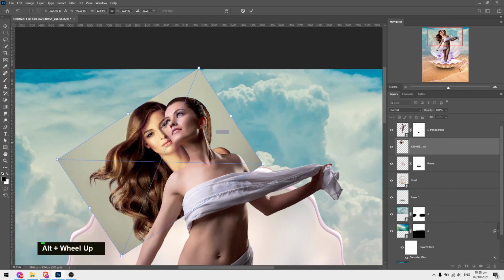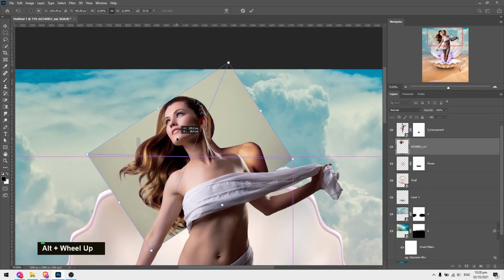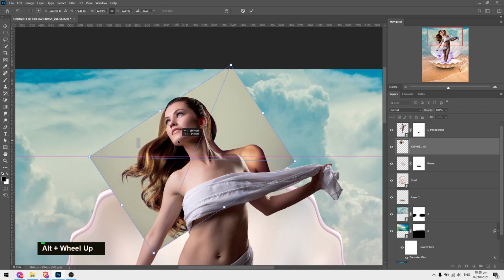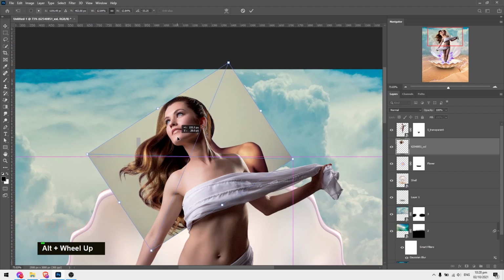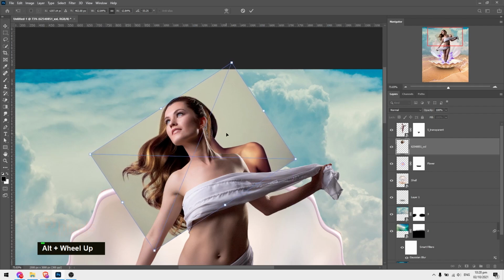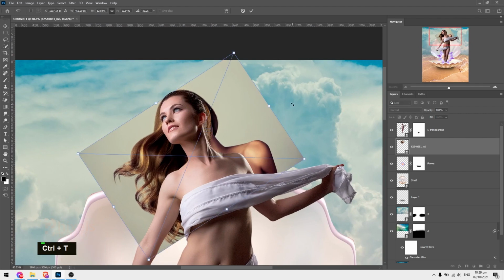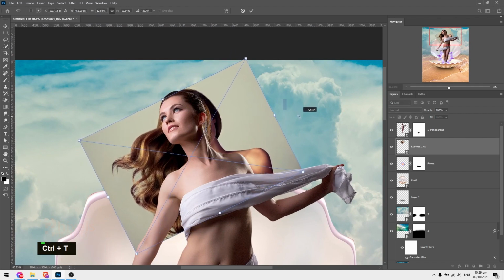Okay, so basically, we are just going to make an impression lang na this is her hair. Okay. I don't mind in this area. I'm just looking here. And let's check. How about ganito?